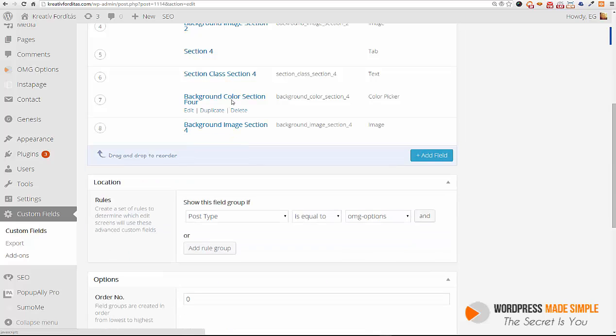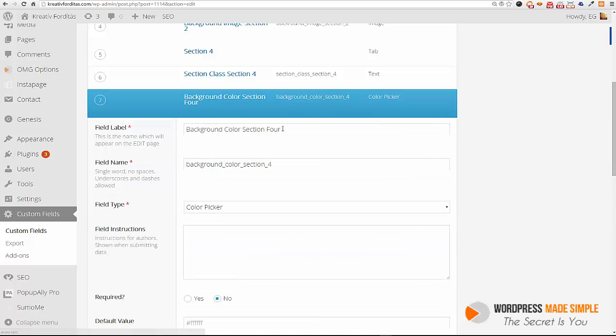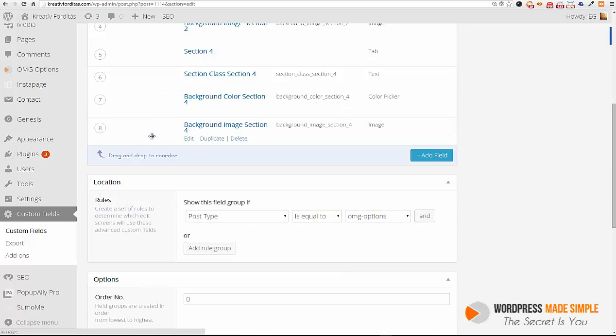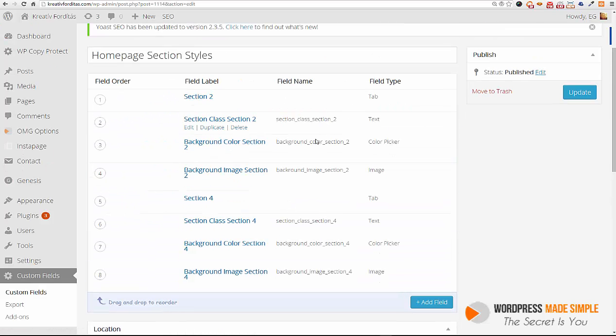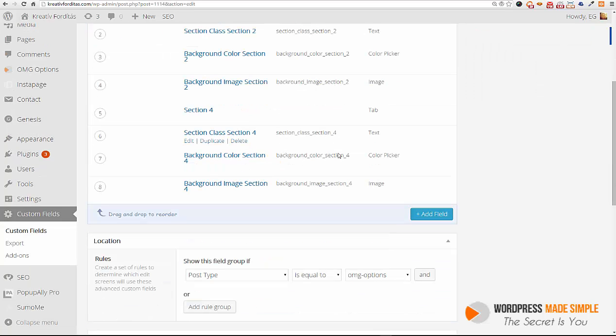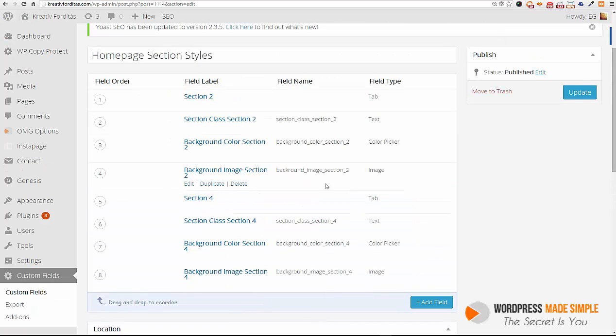There we go. And then we need to correct this one. Okay, there we go. Now everything is looking good. Okay, so we have our section 2 tab and our section 4. So section class section 2, there it is. Background color section 2, background image section 2, class section 4, color section 4, image section 4. Great. Okay, so let's update this.